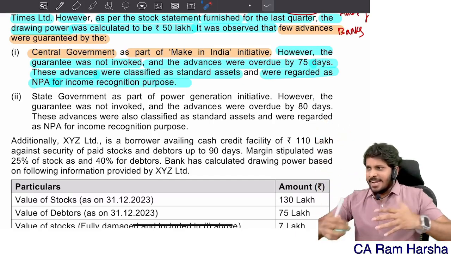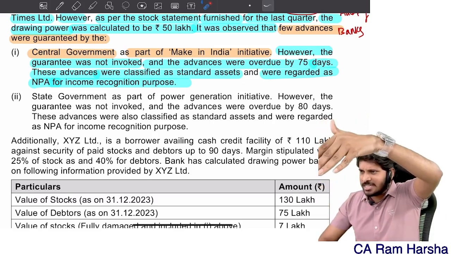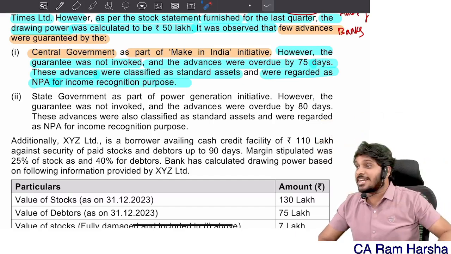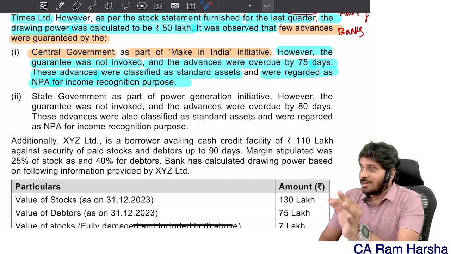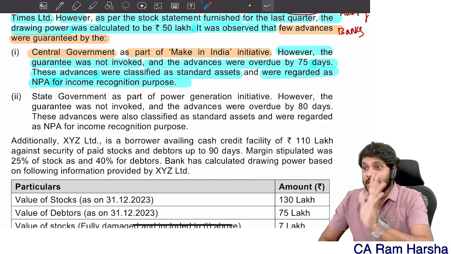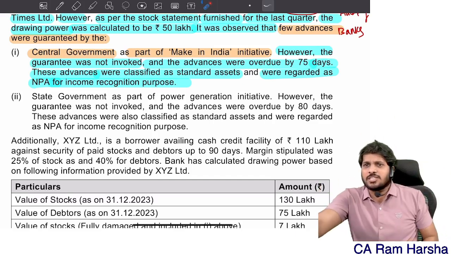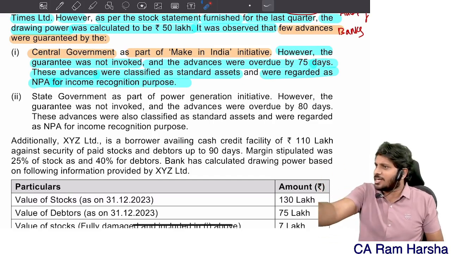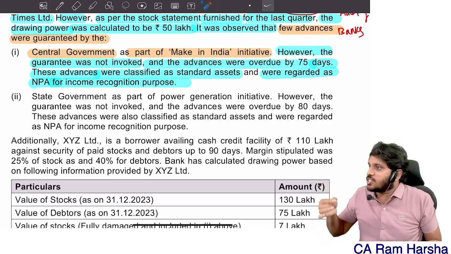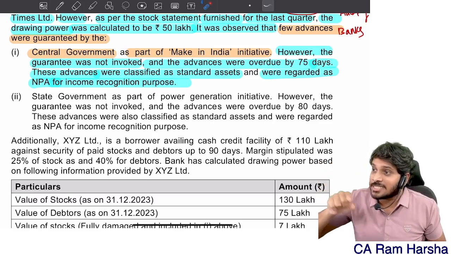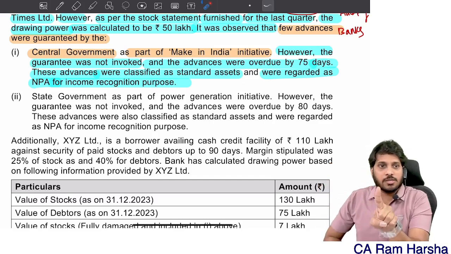Or I debited 1 lakh interest from the customer. The customer also gave credits, some amounts he repaid, but the amount he repaid is less than the amount I have to recover. Credits are there, but they are not sufficient to recover the debits which the bank is making to the customer account. It means the customer is not paying a sufficient amount. He is not repaying sufficient interest and all. Then also what do we classify it as? Out of order.